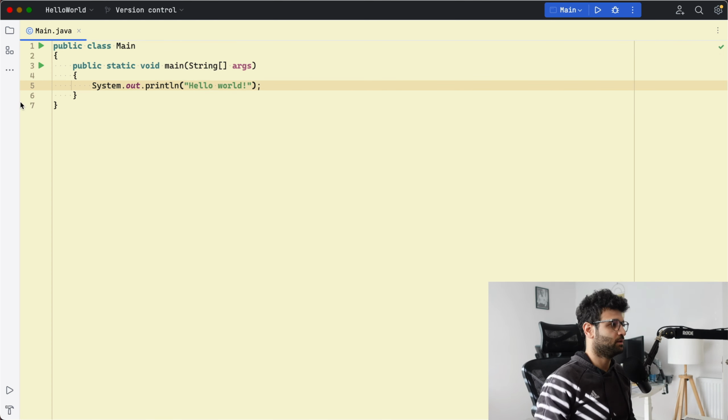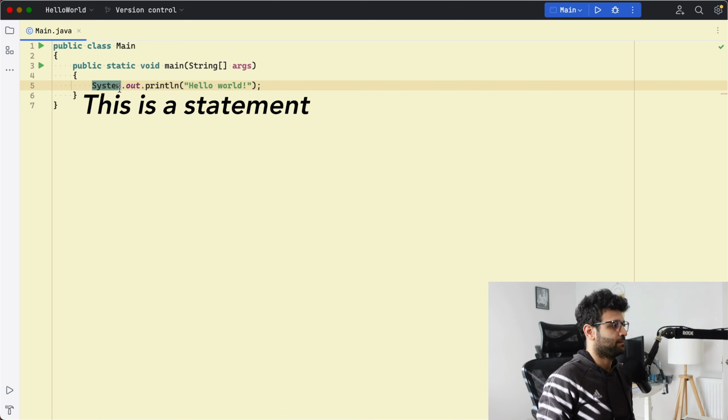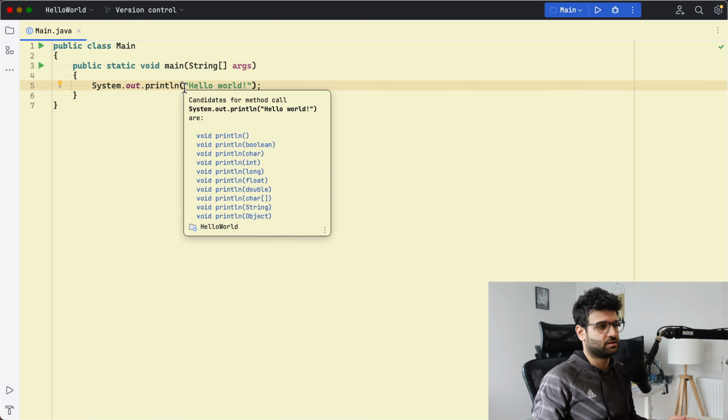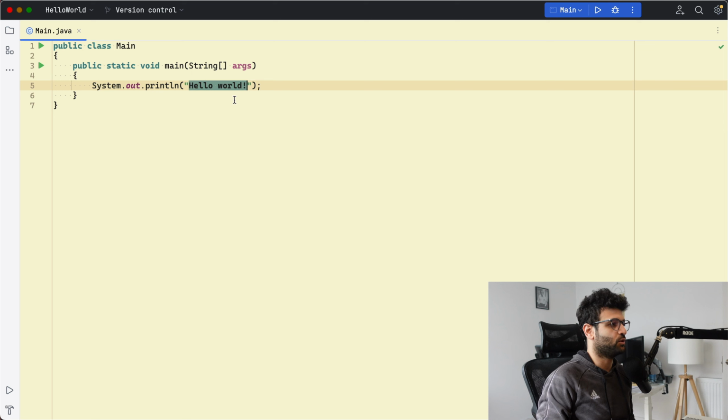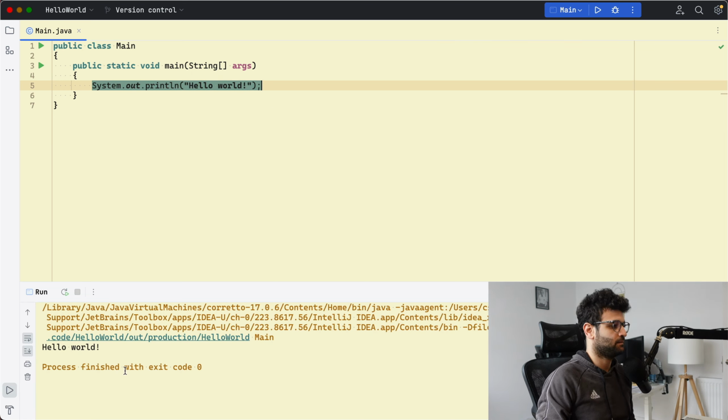Each statement, like the statement you see here on the screen, performs a particular function. Now, in our case here, System is a class, out is a field within that class, and println is a function within that field within that class. And you're passing to it a string, which is just text. And within that text, you wrote hello world. And then if you execute that, that is what is being executed, right?